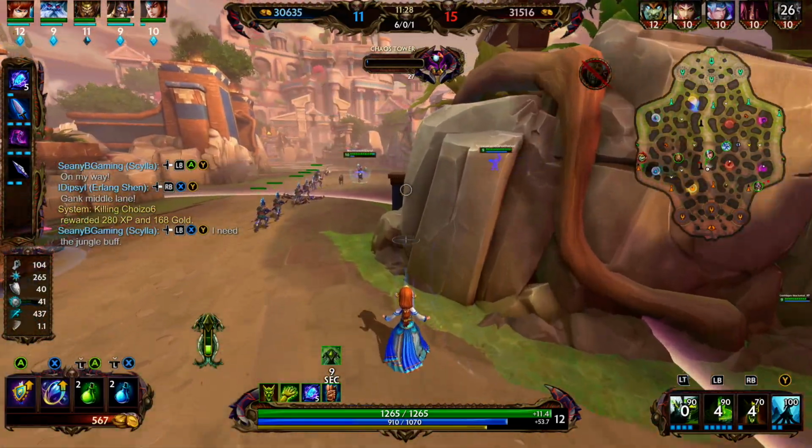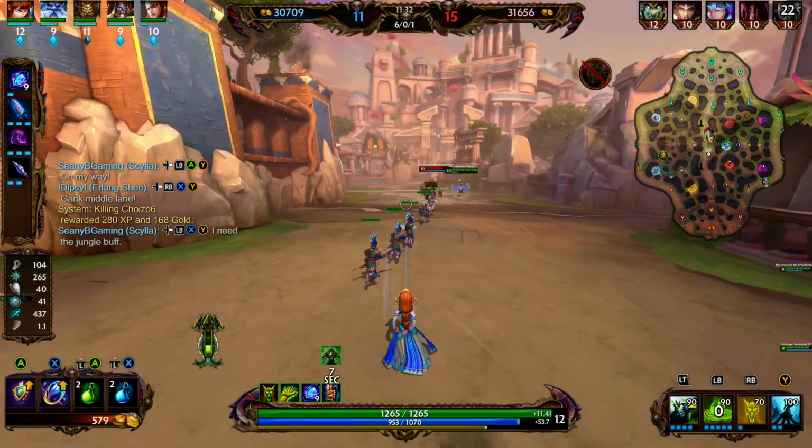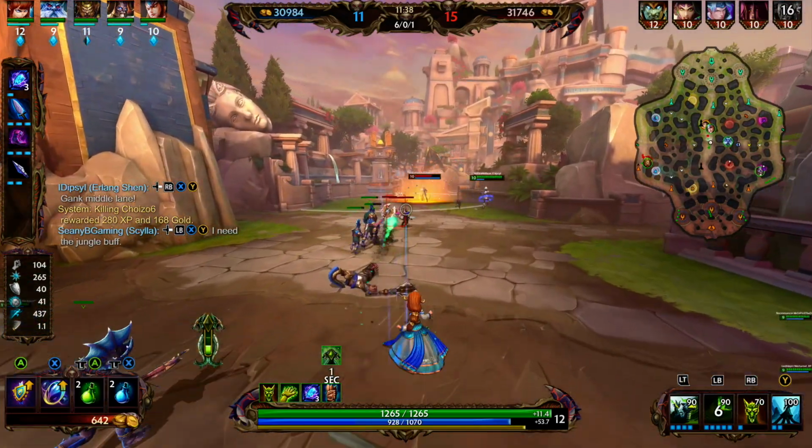So now we're starting to get some of our damage online. We're going to be able to start just bursting enemy gods down with our 1-2 combo.